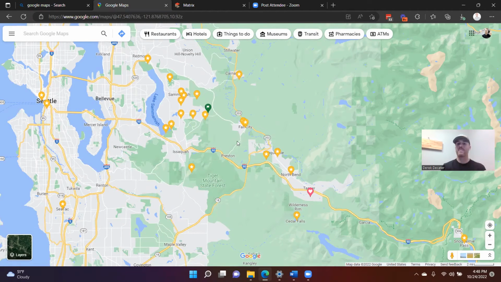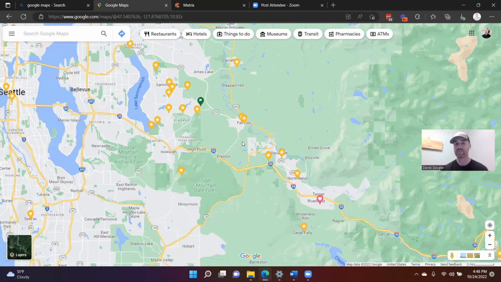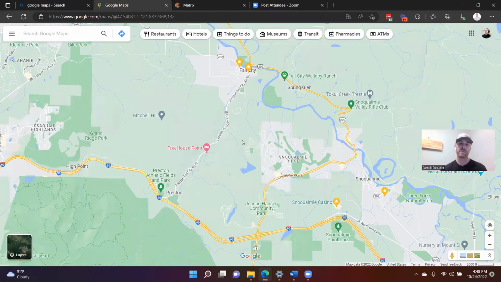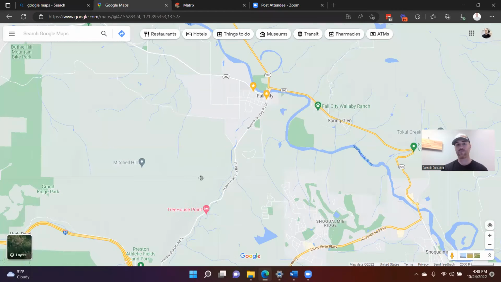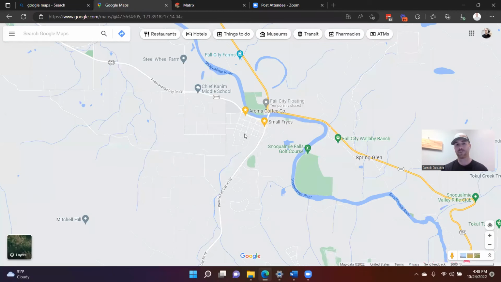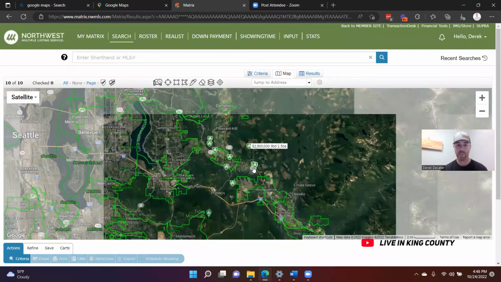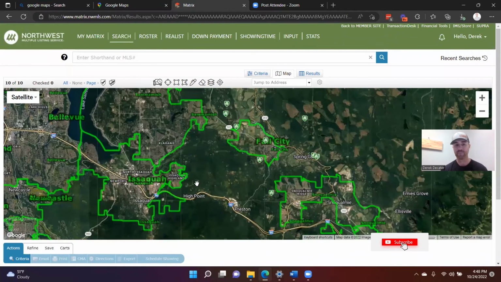So as we'll show in downtown Falls City, you're looking at that lower price point, which we will show you and touch on. But then as you get farther out, you start to get some properties with more land, more of a view. Some of these are big estates with 3 to 5 acres. The low price point that we are going to touch on is right in downtown Falls City. Let me actually jump into the MLS to show you a little bit better.